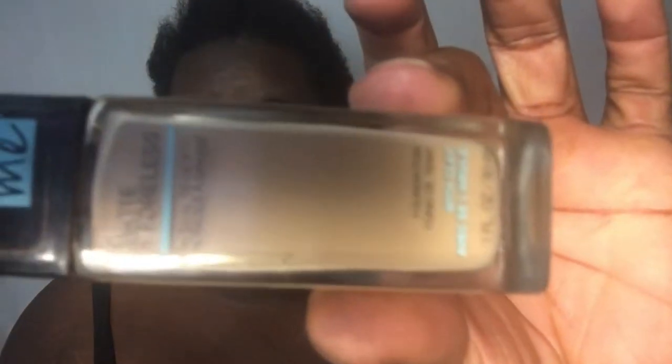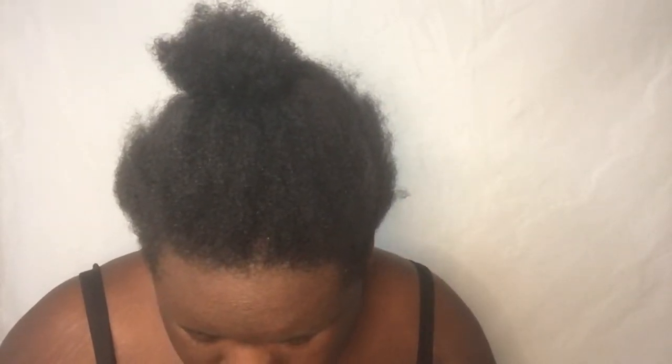Y'all, I had a white liquid lipstick from Jeffree Star Cosmetics, but I don't know what it is. So, I'm gonna use this foundation from Maybelline to sketch out the line. Ooh, that's too much. I'm just gonna use this to sketch out the liner.